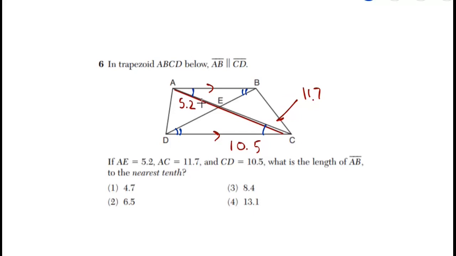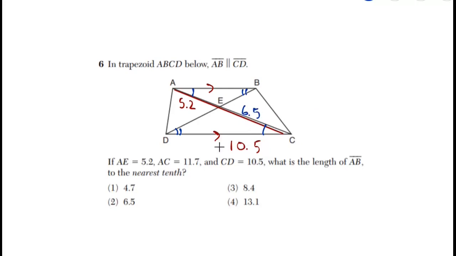So let's do that. If you can imagine, AE is corresponding to EC. And obviously we need EC. A lot of people are going to use 11.7, but that's the entire AC. So to get that, we just subtract the 5.2. And I totally can't do that off the top of my head for some reason. Blanking out. So let's figure out what that is. 6.5. Some of you can do that real quick. 6.5. So now I'm going to write this EC as 6.5.